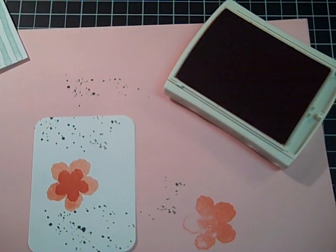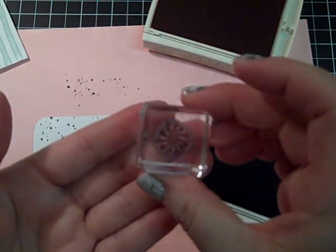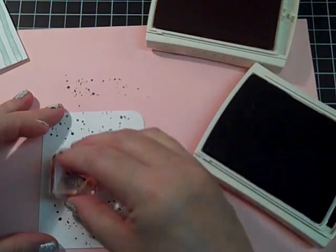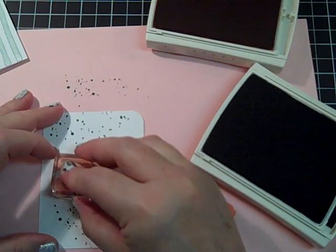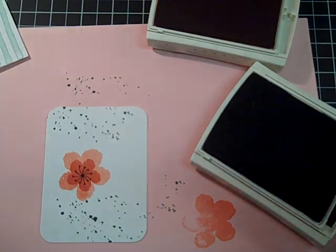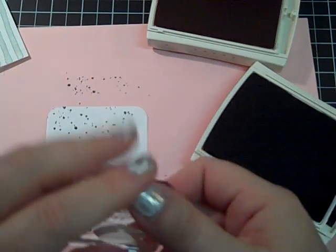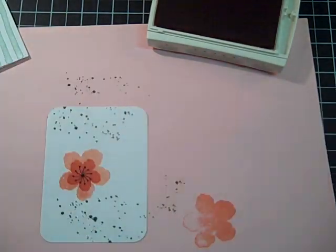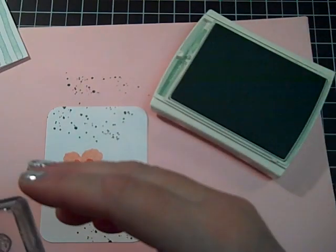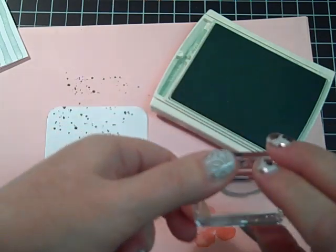All right, going back in with my black, I am going to reach for the little centerpiece, and I'm going straight in the center with that. I am not stamping off. I am going in with my green. Sorry, I've got fuzz on it. Actually, my Mint Macaron. Love this color. I'm going to start with my solid image first. I'm going to do this separately.